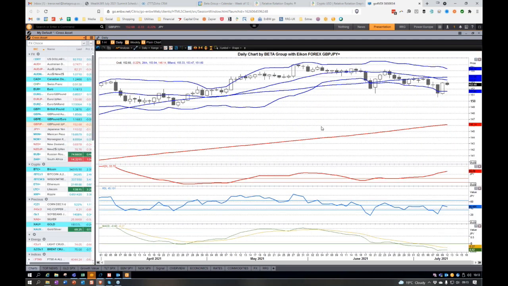So we had both of those looking like improving against the dollar, the yen more so. So this is sterling yen, and this drifting as it is means the pound drifting versus the yen, and that's what we would expect from the RRG chart.